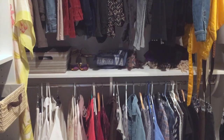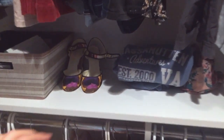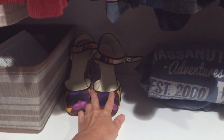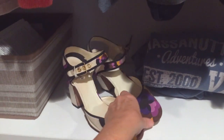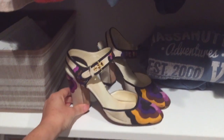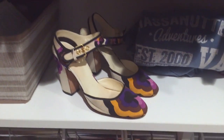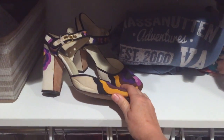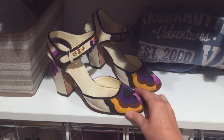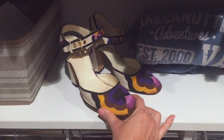This is where you can see my eclectic style. But this is what I was thinking was these glorious shoes. Not vintage, but definitely older. I think I got these in the 90s. They are, I don't even know how to say it, Miu Miu. I think they work under the same company as Prada, maybe. Somebody can put it in the comments below if you know more about fashion than I do, but I just knew that I adored these shoes.